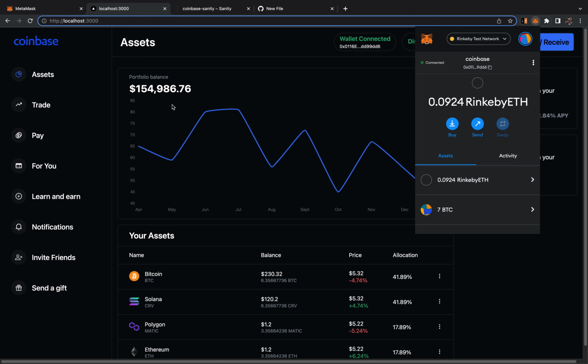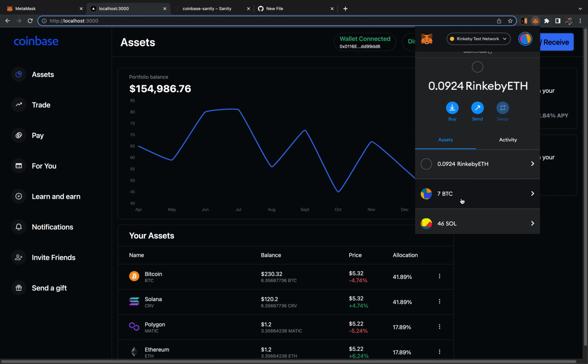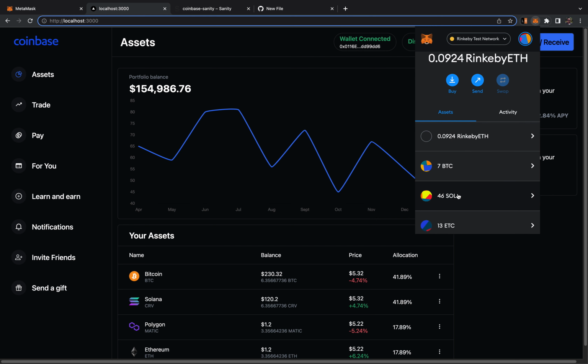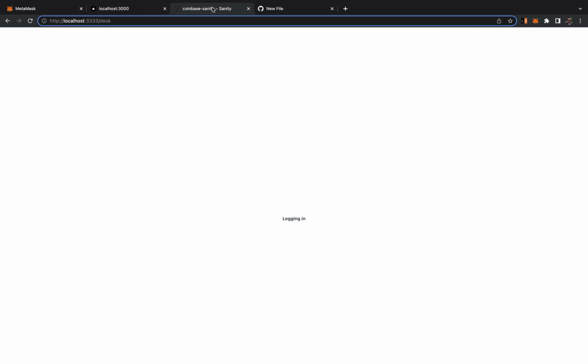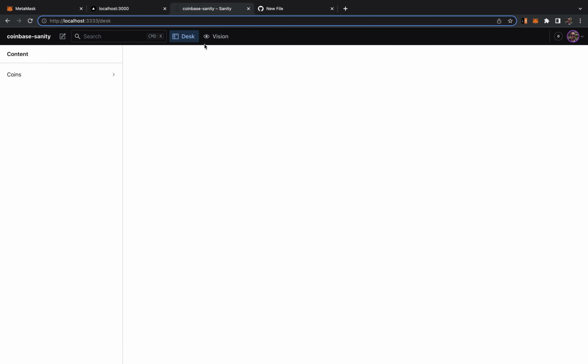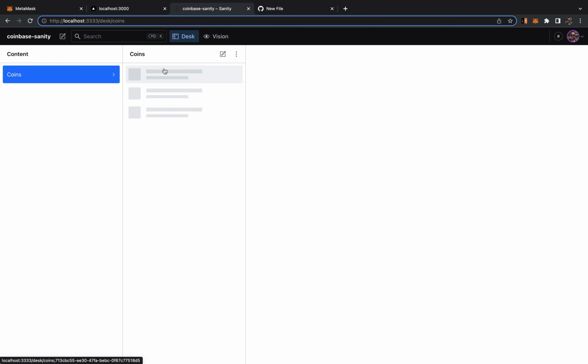So what you can see here in the portfolio balance, you can see that we have $154,986.76. That's from all of this computed as per today's market value. When I looked them up last, I actually updated the values, I believe yesterday.